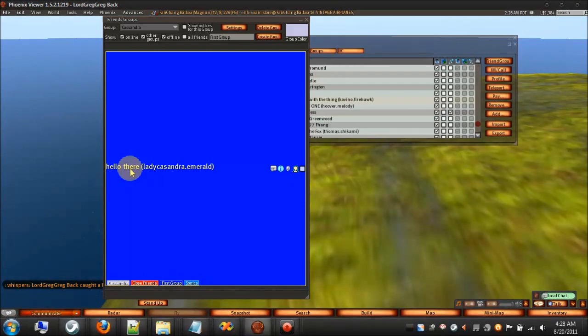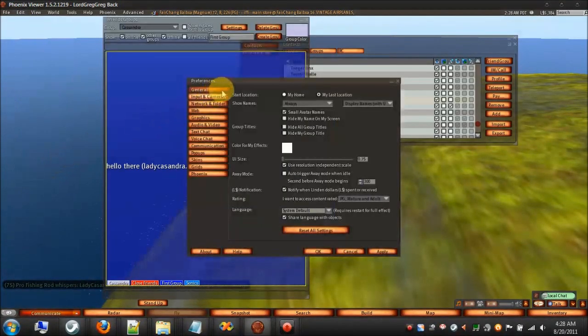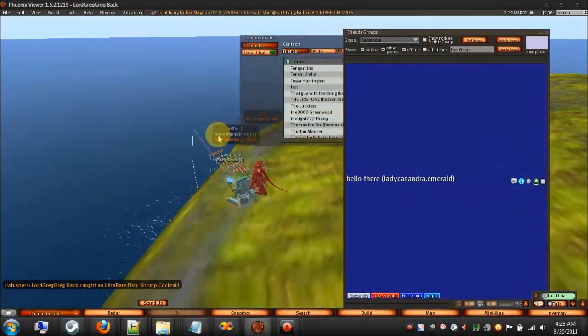And just to reiterate again, this will only change the display name. So if you are not even displaying display names, you won't really see much of an effect. If you are seeing display names and the correct username, you'll see both like normal. Or if you're seeing only display names, it will display that. You can change these settings by going to Edit, Preferences, and then General. There's a drop-down for this. And if you notice behind me, you'll see that hello there is now this person's name.